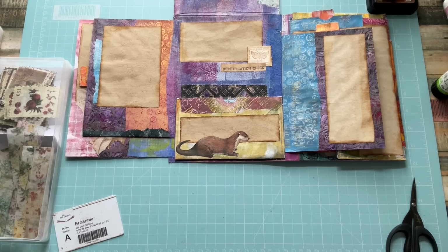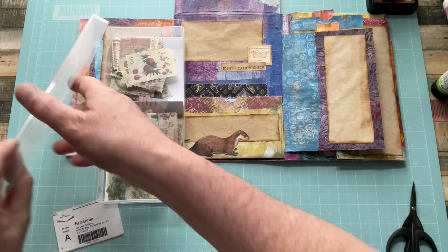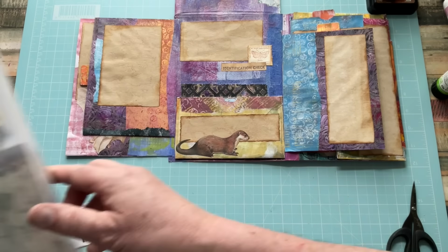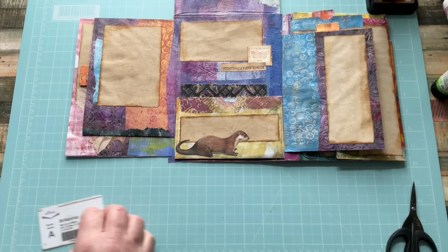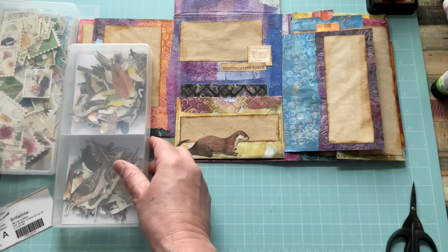Hopefully those are straight because I can't see them. Right. So just need to get these two done now. I think we've done overkill on these washi things. I'd quite like to pull in some of our previous somethings. Let's pull in stamps and birds.